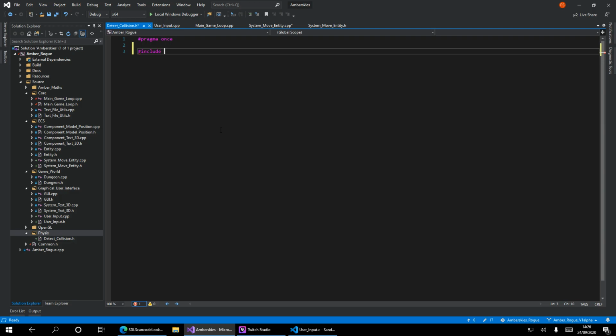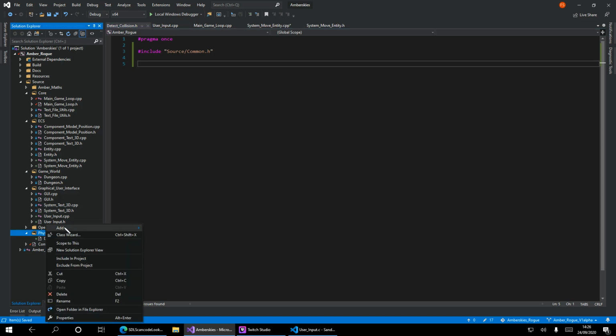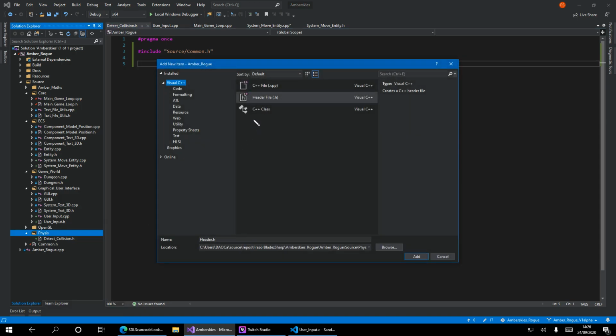Include source. Yeah, we're doing physics, folks. Detect collision, no, common. Did we do collisions in the last one? Don't think we did. We did do simple collisions, I know that.